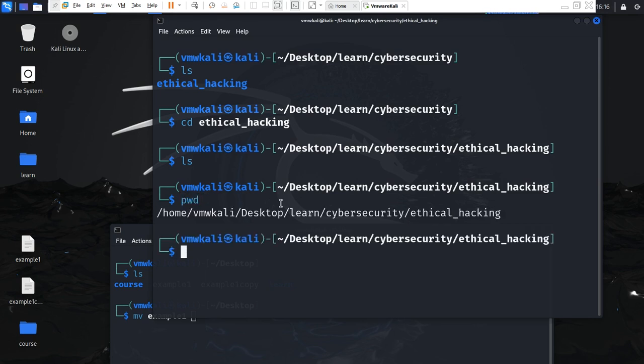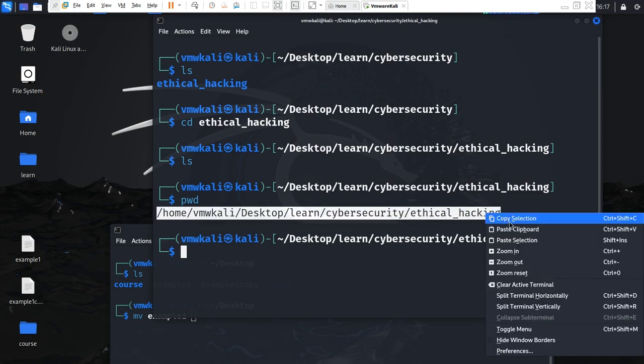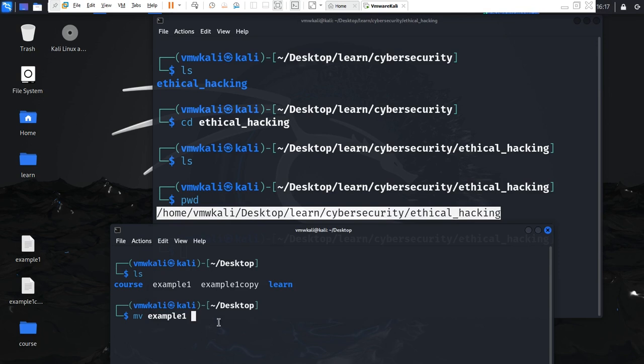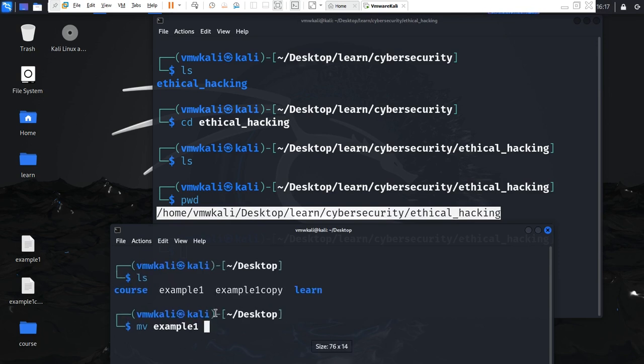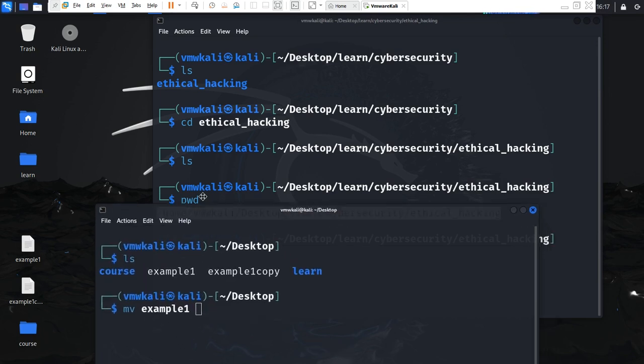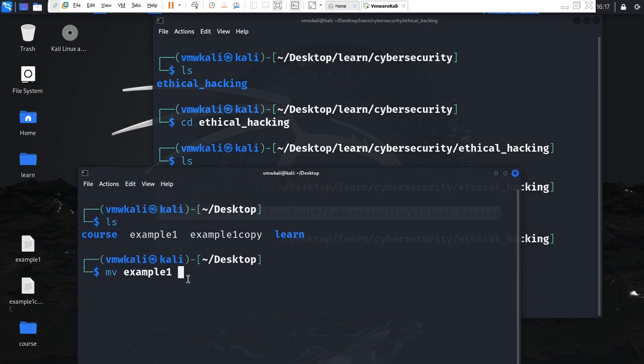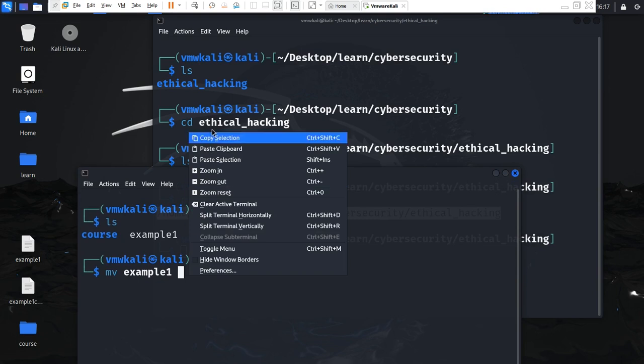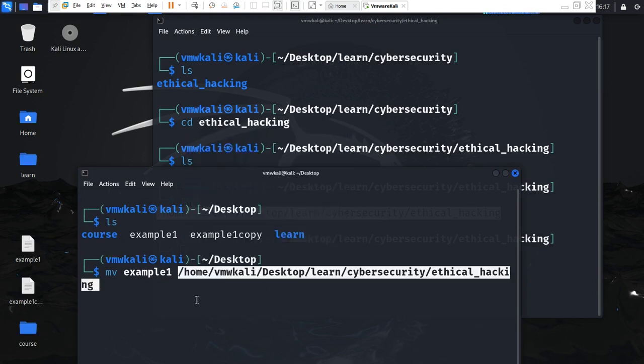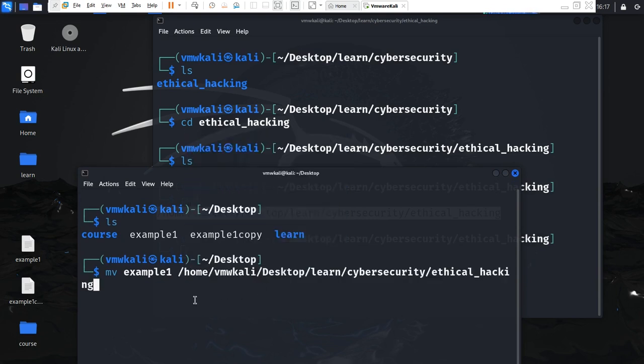So how do I get the path? pwd. I'm going to get the path from here. So I'm going to copy that, come back to my desktop terminal, and I'm going to right click and choose paste from clipboard, and that is it.